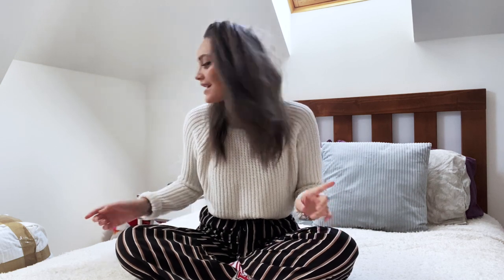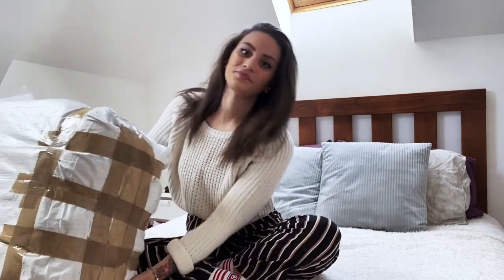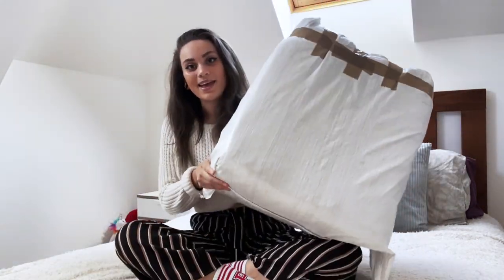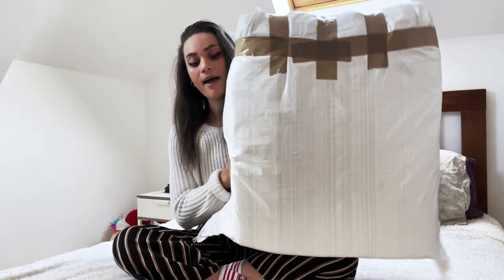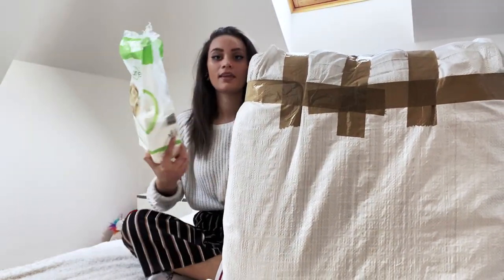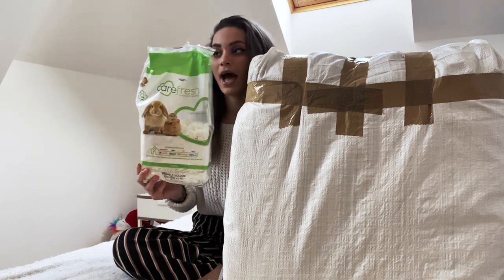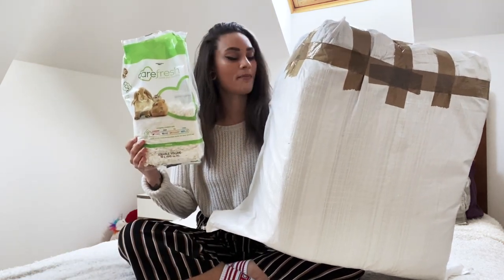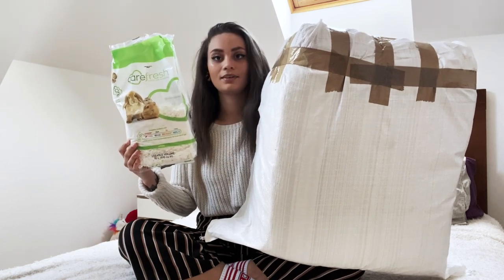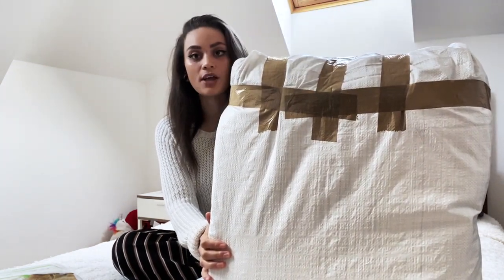The teabag bedding actually arrived today and I'm quite shocked with how big it is. Look how big this is for 10 pounds — you can't go wrong. Just to compare, this is the 10 litre bag of Carefresh, which is about six or seven pounds. So ten pounds versus six pounds — the teabag bale is massively larger.